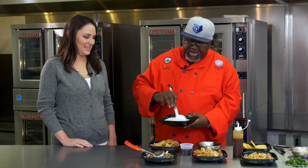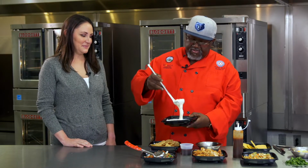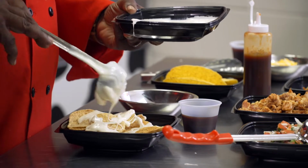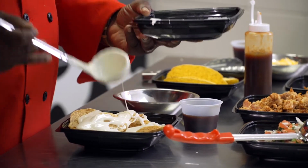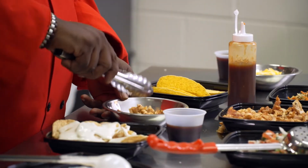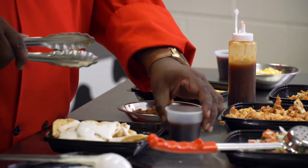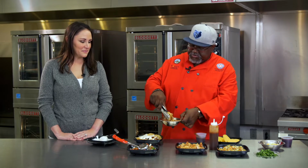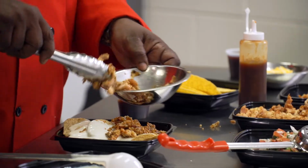So what we're gonna do, we start with whole grain nachos, because all of our grains are mainly whole grain products. Then I come back with this ultimate cheese sauce from Land O'Lakes, and I just scoop this cheese sauce over. All right, once we do that, I take our chicken, and what I love about this product is it's so versatile. So I'm gonna mix it in with a little of the barbecue sauce. Oh, delicious. Then I just toss that a little bit. And then, it's a real simple recipe, I sprinkle this over the nachos.